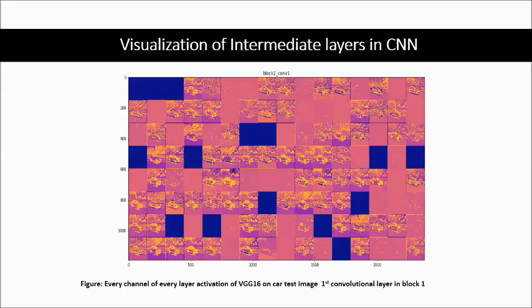So as we go deeper and deeper, it goes from the very basic features to the abstract features, such as patches, the texture of the object, or the color, and it tries to figure out the different types of shapes. For example, with a car, here I'm showing you the car, it will try to figure out the wheel shape and the bonnet shape, all this kind of thing. So that is how a convolutional neural network works.